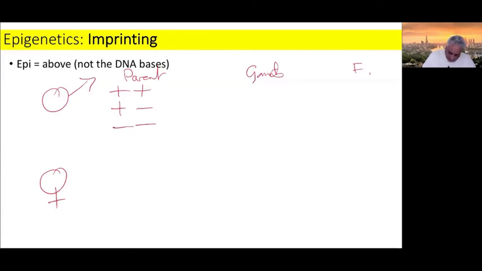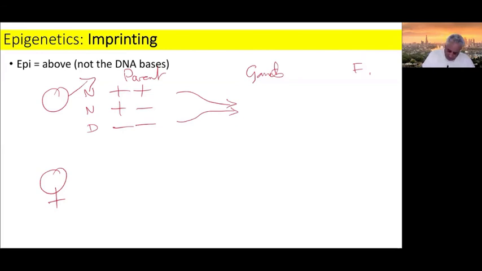So in this case, the father is dwarf. Here the father is heterozygous normal. Here the father is heterozygous normal size. It doesn't matter what the father is with respect to the epigenetic behavior. What happens is this. Whatever the chromosomes, they enter into spermatogenesis. And the actual alleles are unaffected.